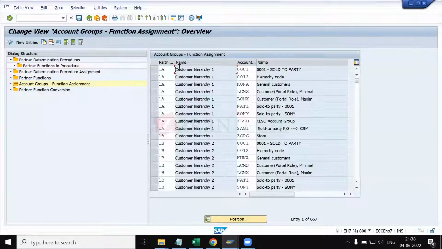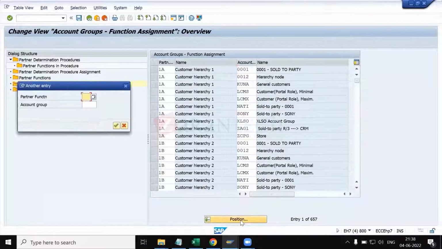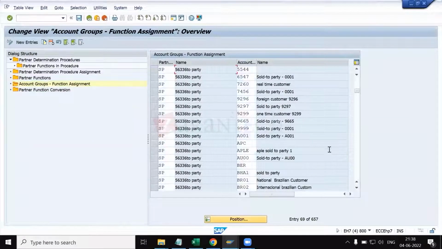Now here there are partner functions and there are account groups. Okay, 2 things are there. Now we are assigning account groups to our partner functions, right? So I will quickly click on position. I will check partner function sold to party with my account group 5500. You can see there is nothing, right?